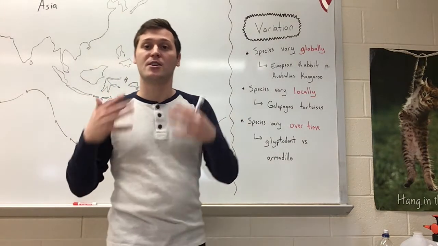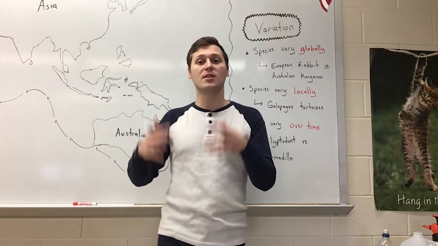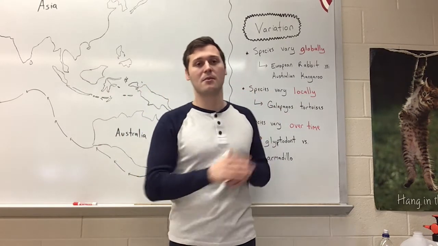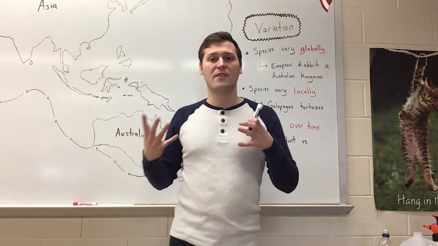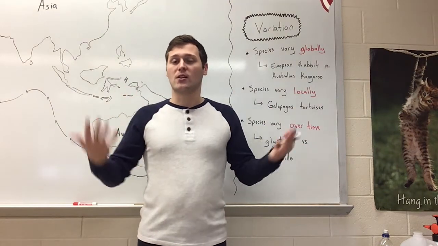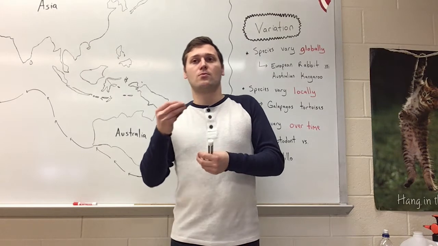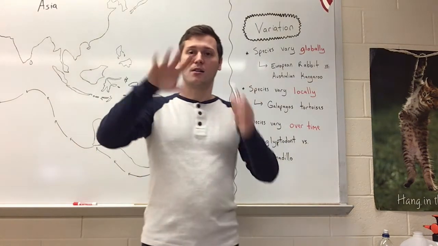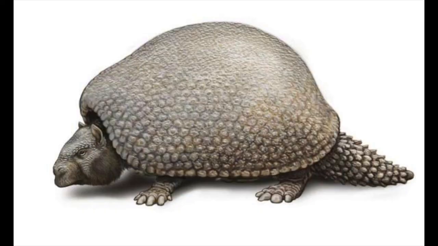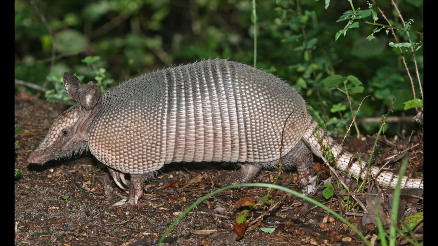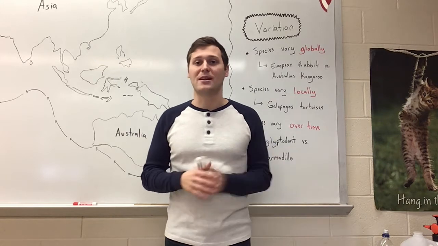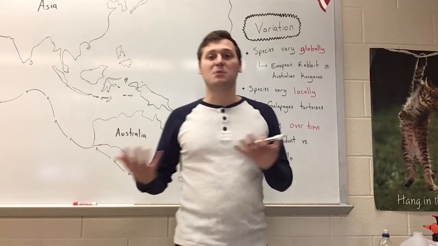And also, species vary over time. So one thing that Darwin did, in addition to collect specimens, was he also collected fossils. The remains of an old organism, or perhaps the imprint of an organism that had once lived however many years ago and is no longer alive today. But one thing that he noted is the fossils that existed however long ago were not resembling organisms that live today. So for instance, I'll include a picture of this as well, the glyptodont. So the glyptodont was an organism that lived however many years ago, and the glyptodont was this large shelled organism. Now, in present day, you see armadillos. Armadillos are kind of similar, but they are not nearly as large as glyptodonts, but they are what are alive today, and they are the thing that most closely resembles the glyptodont that existed however many years ago. So just looking at the glyptodont and the armadillo, you can see that species vary over time.